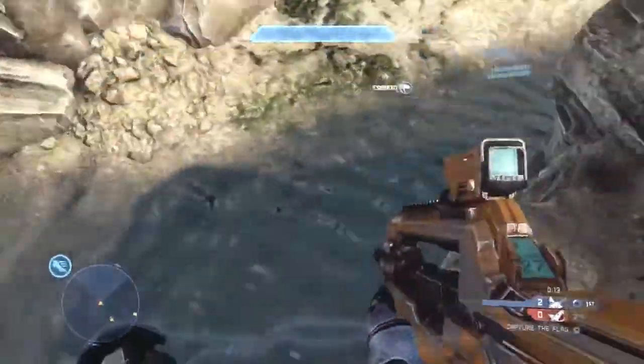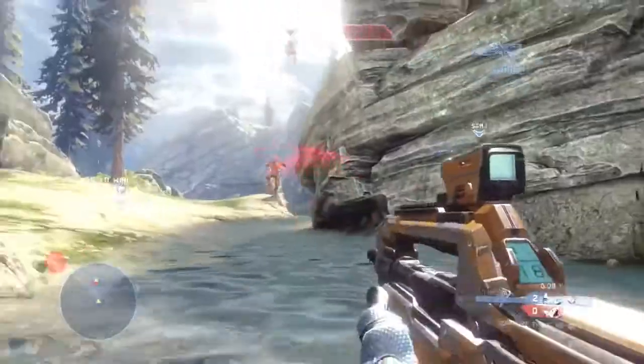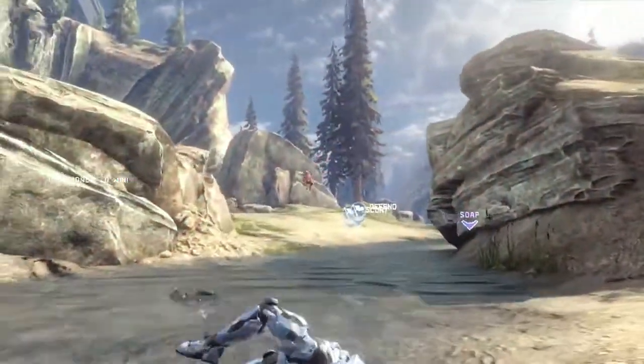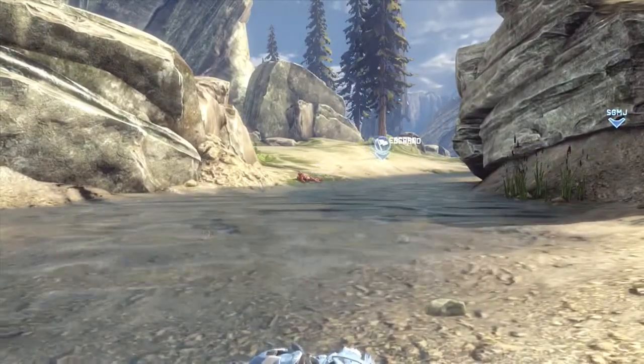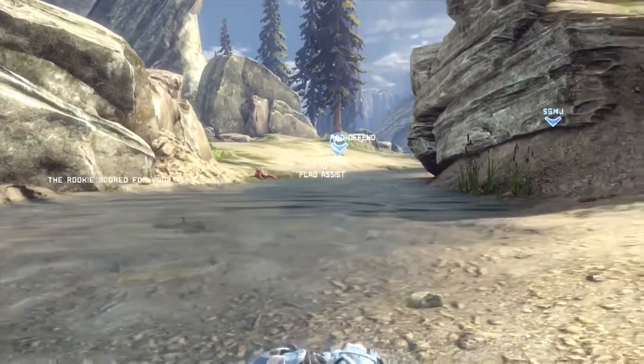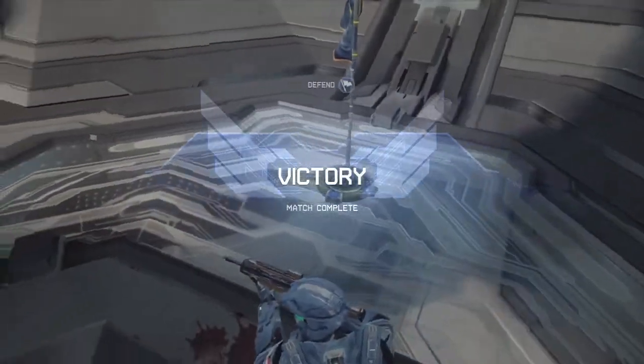I make a very poor maneuver. I shouldn't have gone after this guy. I shouldn't have given up my top middle position here as I end up getting killed. This was actually my last game of the night. And as you can see, my teammate Rook puts in the flag right there.